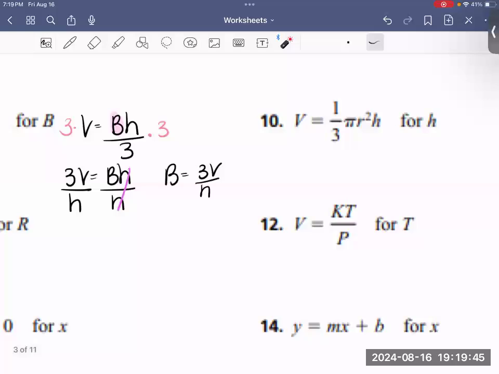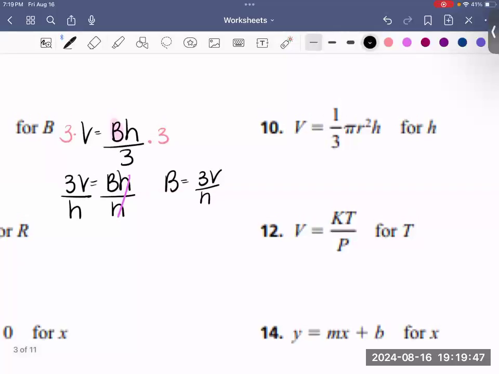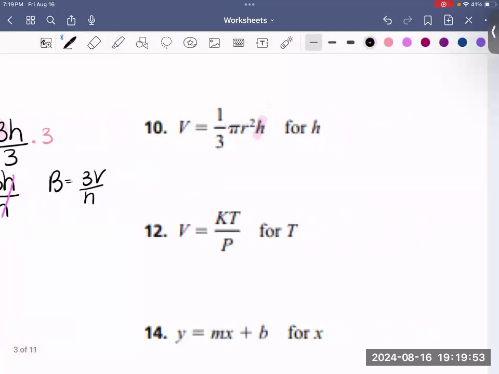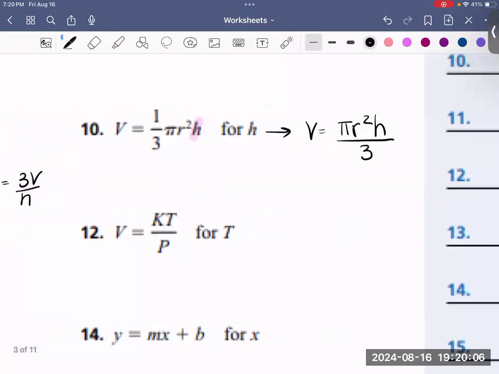All right, let's try it again for 10. So again, solving for h, you have multiple things being multiplied. You also have a fraction. So let's change that fraction so that it's appearing in the denominator. So once more over 3. Now if you want to do it slowly, you can multiply or divide slowly over. But let's try and do it in one fell swoop.